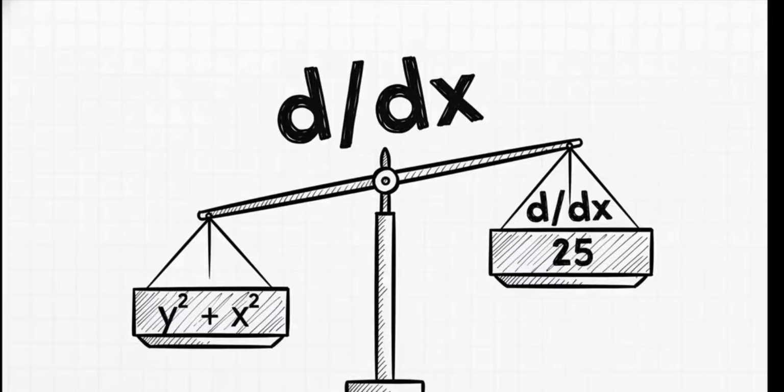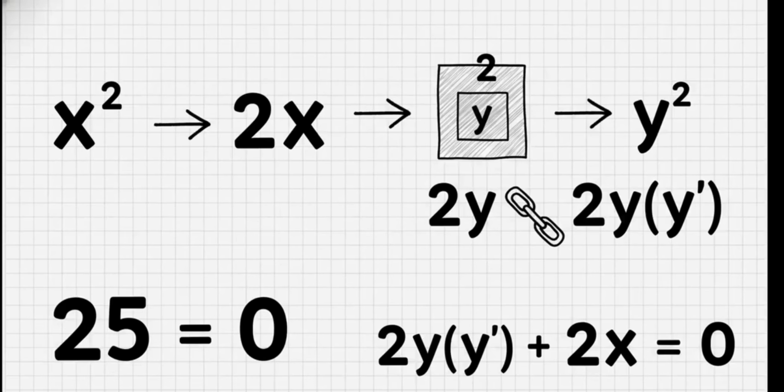All right, step 1, super simple. All we're doing here is formally writing it out. We're going to take the derivative with respect to x, that's what d dx means, of the left side, and do the exact same thing to the right side. We've got to treat both sides equally. Okay, now this is where the magic happens. Let's take it piece by piece.